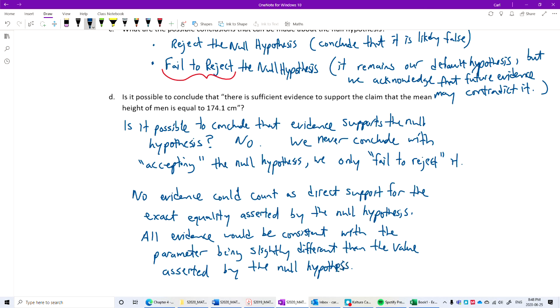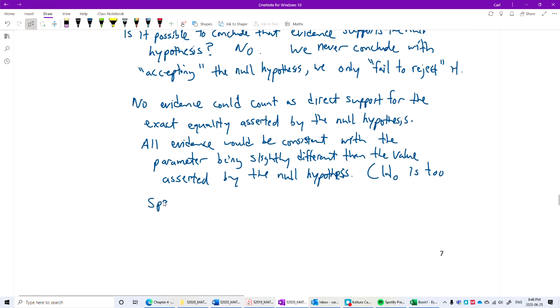So if you need to try to remember something simple, we'd say H0 is too specific to ever be proven, whatever that means, right? It's too specific to ever be proven. Whereas the alternative hypothesis is not that specific. It's just saying this coin is not fair. So we can prove that. We can prove that it's probably not fair, but we can't prove that it's probably exactly fair. Maybe it's not exactly fair. Maybe it's just close to being fair. Okay, I hope that sinks in for you.